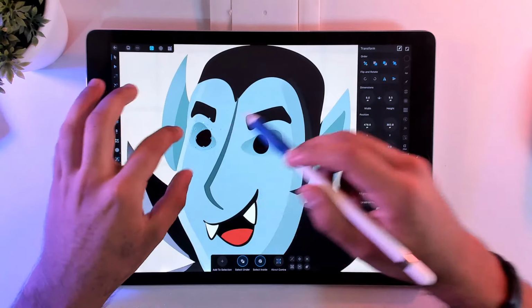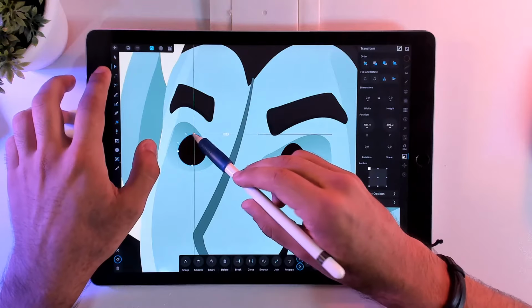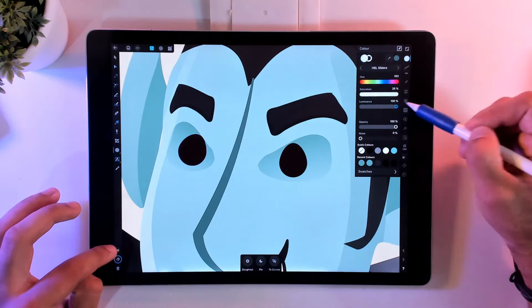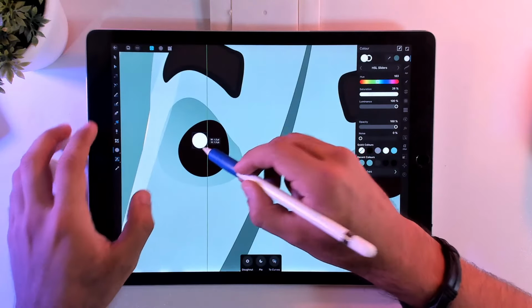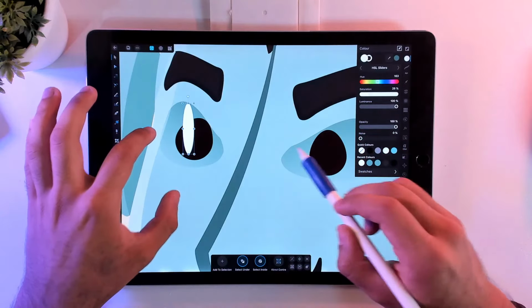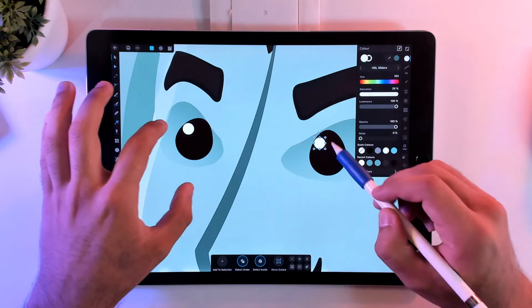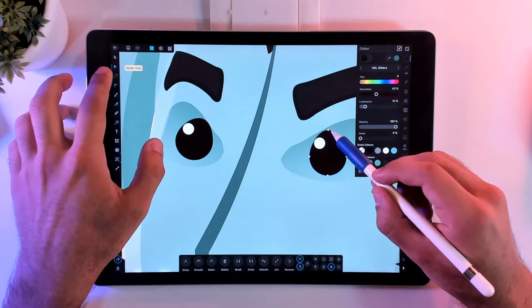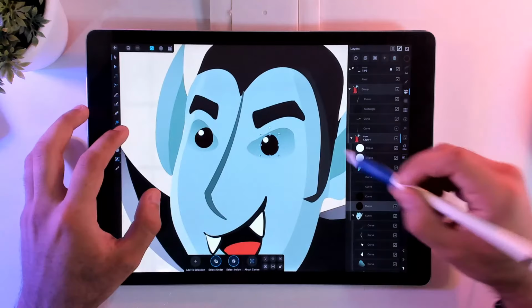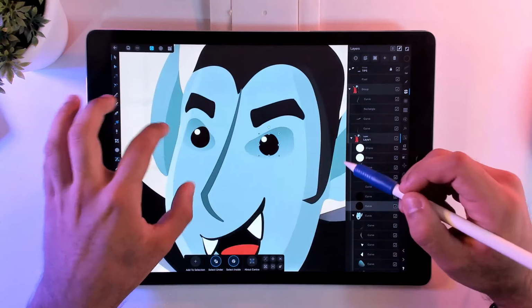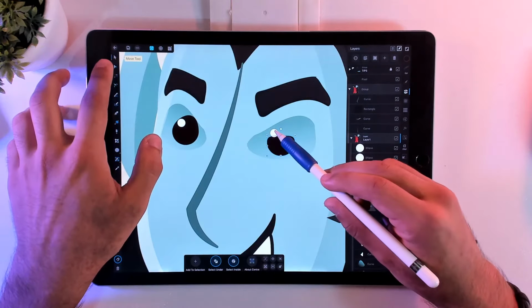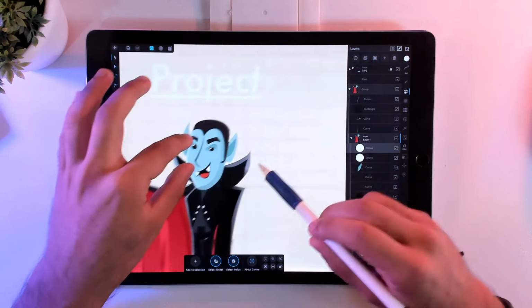You guys also can add, I will add here one thing that I think will be really nice. Let's figure it out together. I will add this thing, this highlight. Okay guys, this is the highlight, and you guys also can try to make something. For example, if you want to change his expression, you guys can make something like this, you know. This is very nice to work with as well.